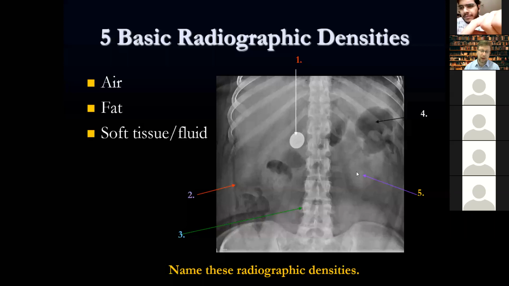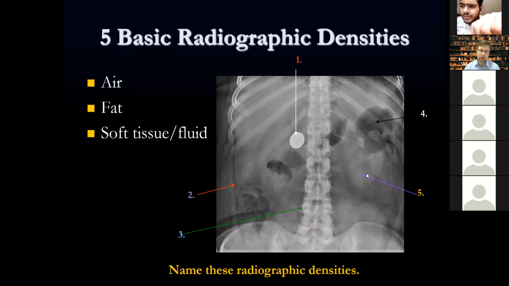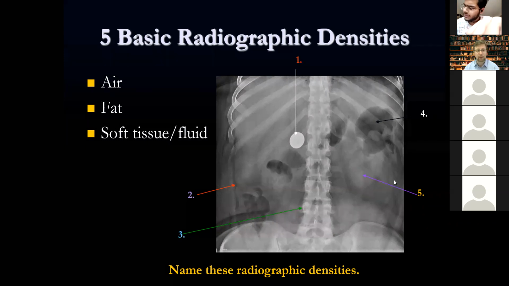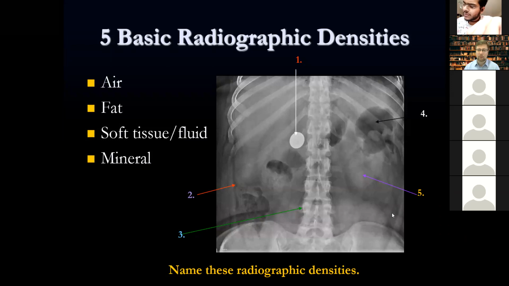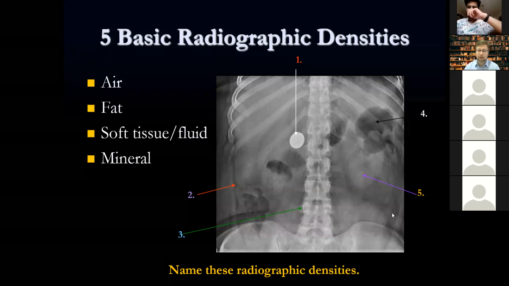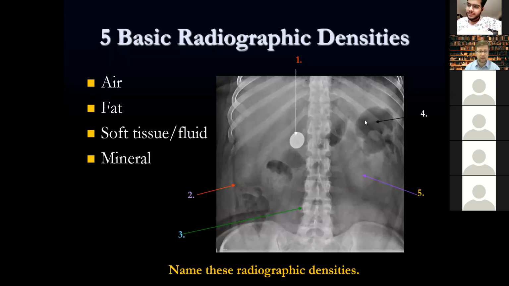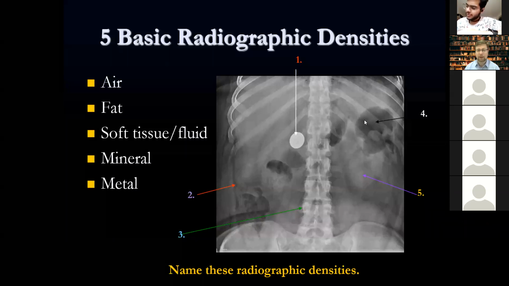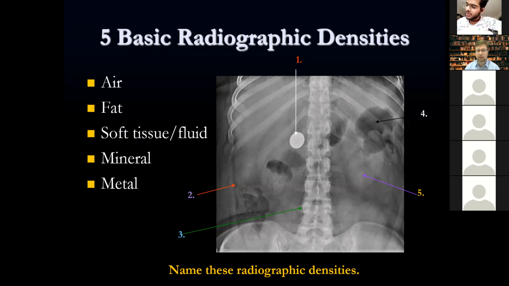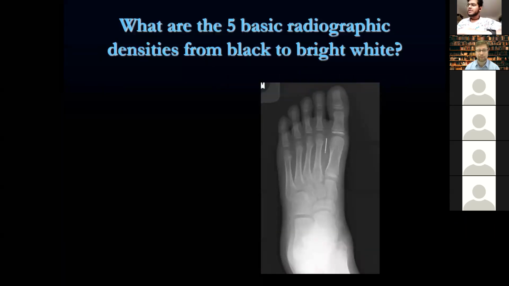We can see the outline of the kidney here. So this is soft tissue. Yes, soft tissue. Mineral density. What does mineral mean? Something like calcium. Maybe 3. Number 3, bone. That's correct. Here, vertebrae, pelvic bones, ribs, their anterior and posterior surfaces. And metal, it's clear that this is number 1. Yeah, that's correct.